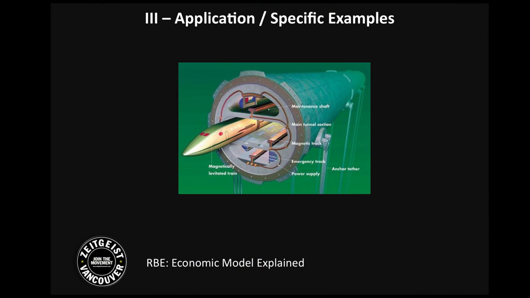The organization ET3, standing for Evacuated Tube Transport Technologies, has developed a prototype for a tube-based maglev. Electrostatically suspended by magnetic propulsion, it can reach speeds up to 4,000 miles per hour, or about 6,500 kilometers per hour. It is environmentally benign, using roughly 2% of the energy expenditure that airplanes require today. This technology is ready to go right now, but you will not see it anytime soon, if ever fully realized within a monetary system, due to the need to adhere to cost efficiency.